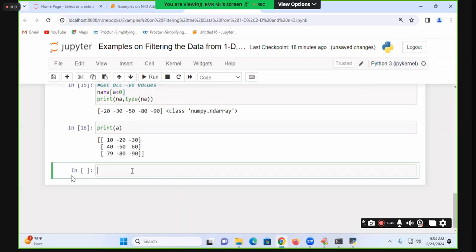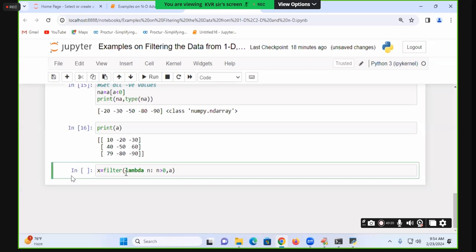One more also you can apply. Something like x is equal to filter of lambda n colon n greater than 0. This is called an anonymous function. I don't know whether other students know or not. Filter, map, reduce functions are very, very important. Here A, what is that A? Iterable object. ND array is also called what? One iterable object. The filter function returns a filter object.